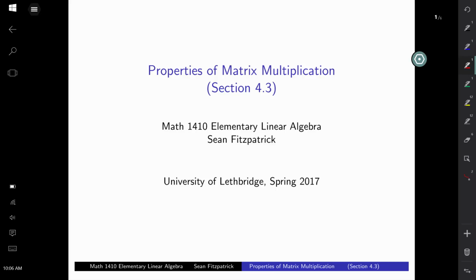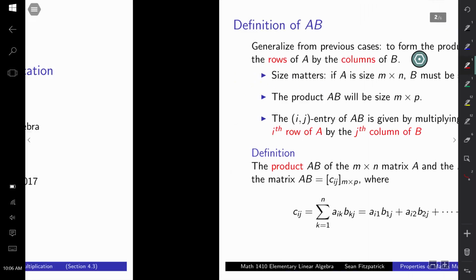Okay, so this is our final video on matrix multiplication. In the previous video, we explored essentially the definition. We explored how to compute a matrix product, how to do A times B, and we saw that the general algorithm is you follow this row times column mantra. Rows from the left times columns from the right. You form these dot products, and you take each of those dot products and set them as the entries for a new matrix, which we call the product.